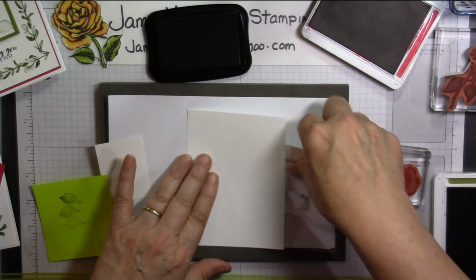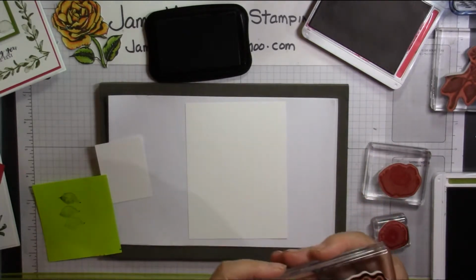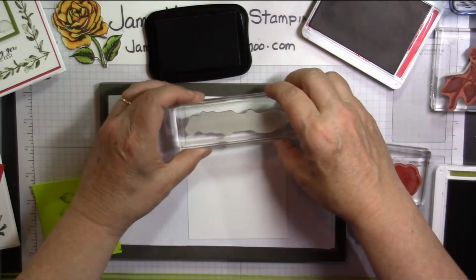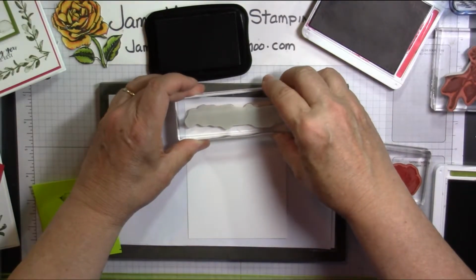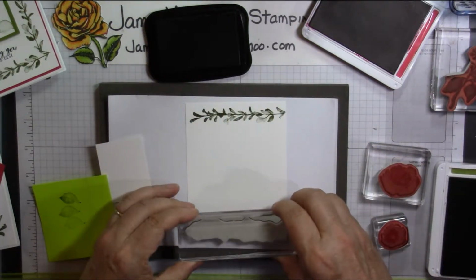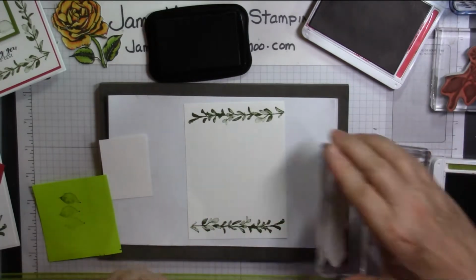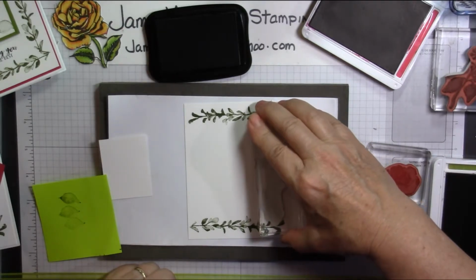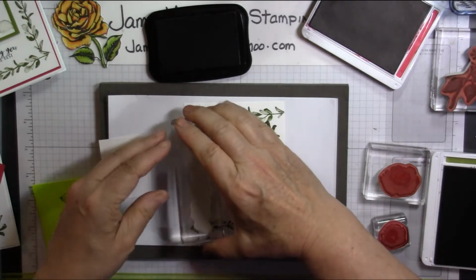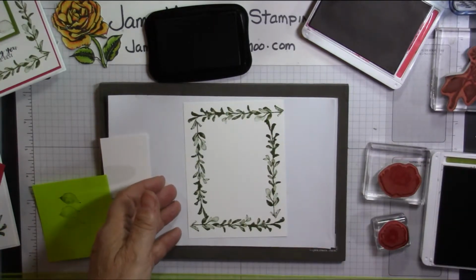We're going to start with this piece and the leaf thing like we did the first time. We're going to do one at the top, turn it, do one at the bottom, do one on this side. Basically doing the same thing we did with the other one. On this side. Okay, we'll put that aside to dry.